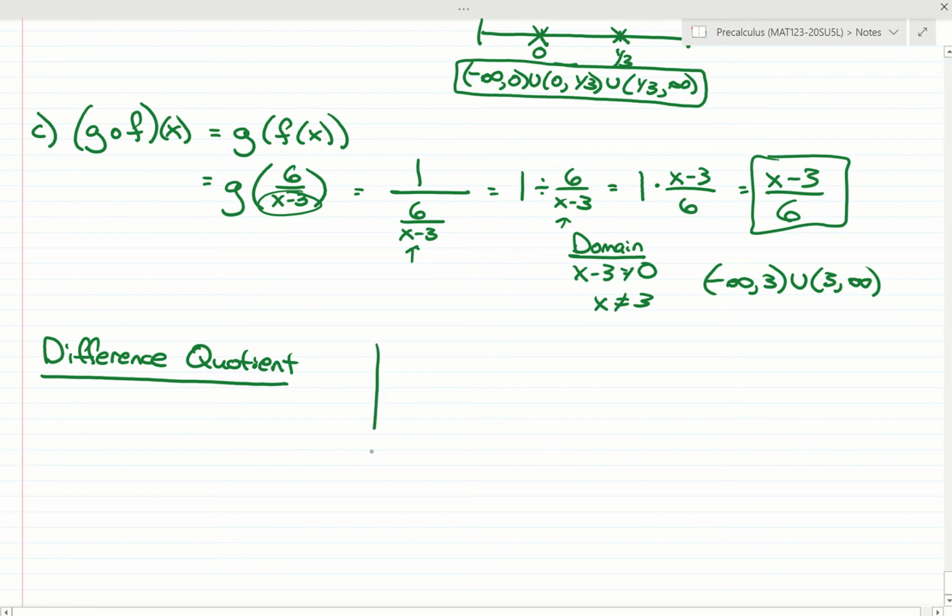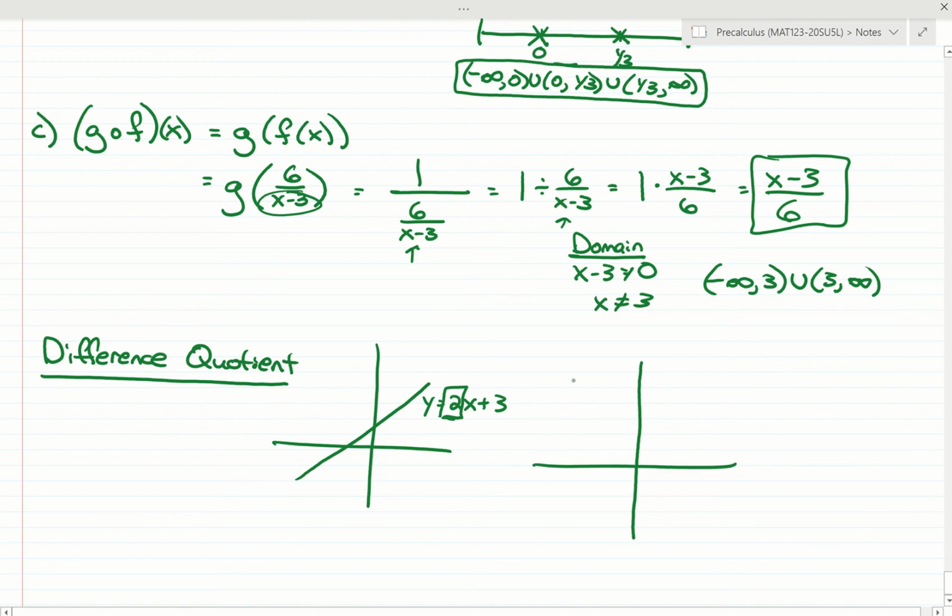So if we had a line like this, maybe y is equal to 2x plus 3, the slope would be 2, right? But what about if you had a graph like this? Well, the slope of a tangent line would be all different. This would have a negative slope, this would have a negative slope, this would have a slope of 0, this would have a positive slope, this would have a positive slope. But if that's the graph y is equal to x squared plus 2, there is a way we could figure out the slope of the graph at a certain point.